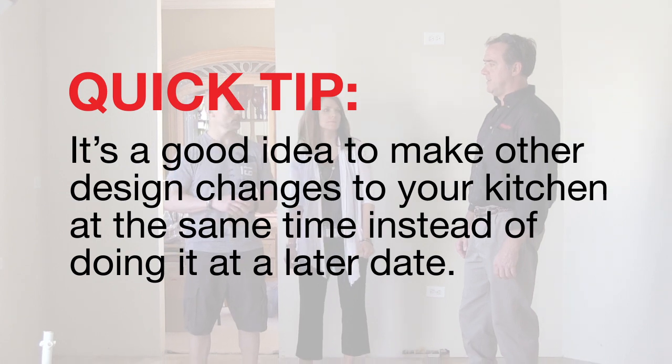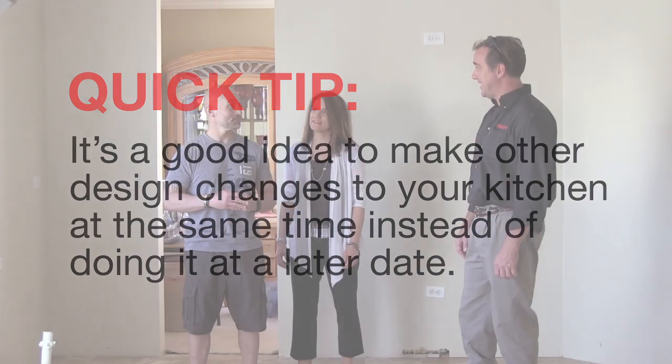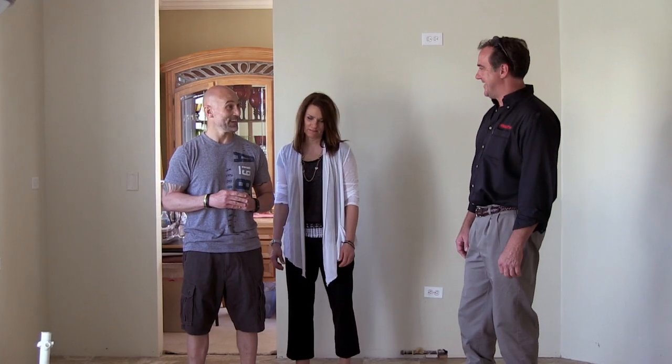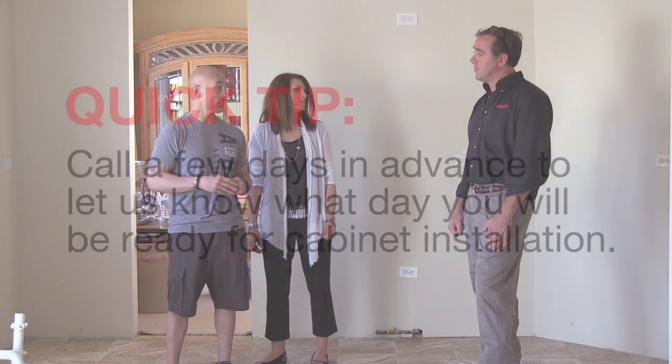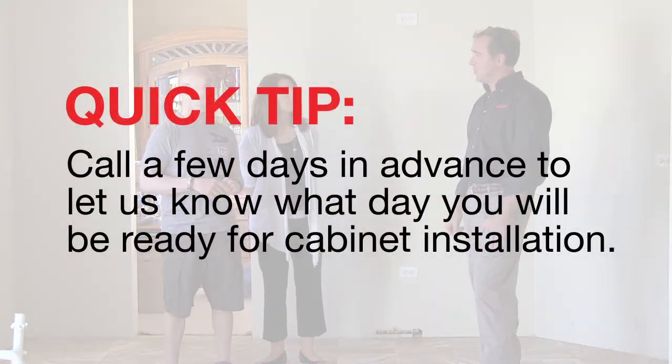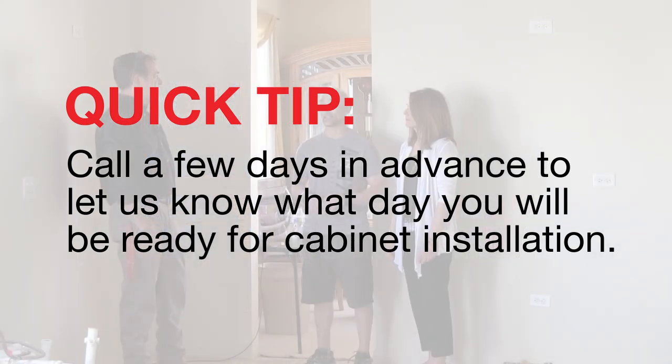Fresh paint. Fantastic. And we're ready to go — a couple days. Let's go. Well, the cabinets are ready when you are. We brought them in, they're holding in the warehouse. No rush, whenever you're ready for them. We'll just give you a couple days notice and we can run them out. No trouble at all. Sounds good.